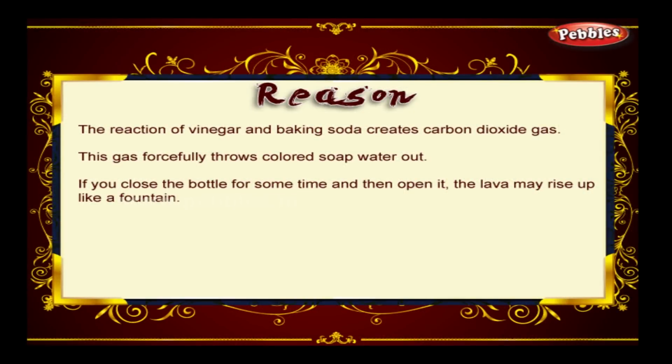Reason? The reaction of vinegar and baking soda creates carbon dioxide gas. This gas forcefully throws colored soap water out. If you close the bottle for some time and then open it, the lava may rise up like a fountain.